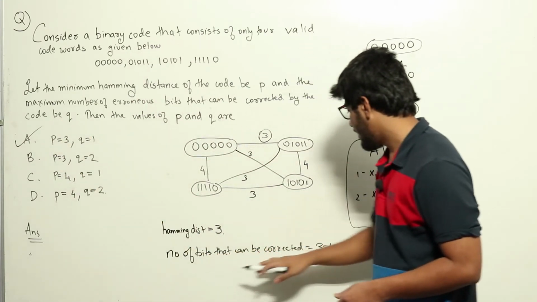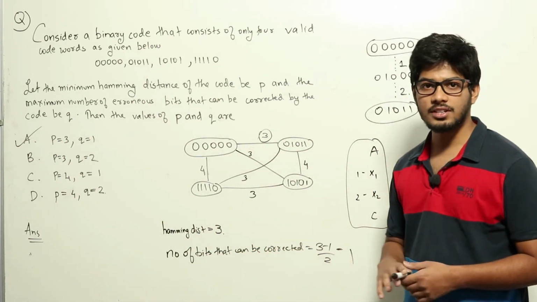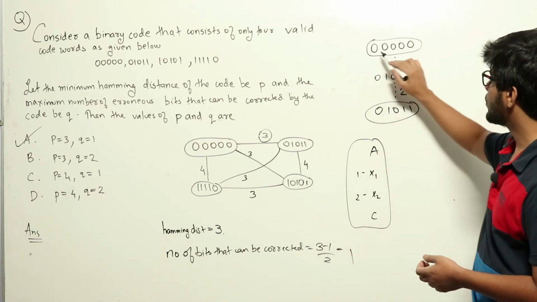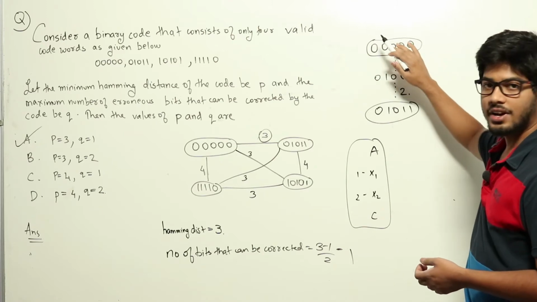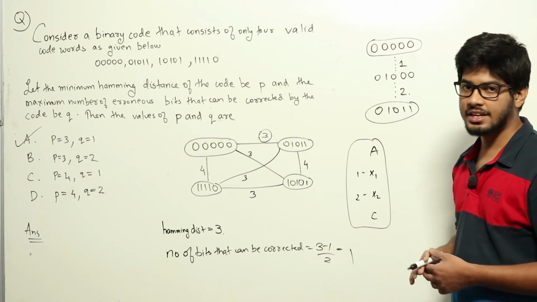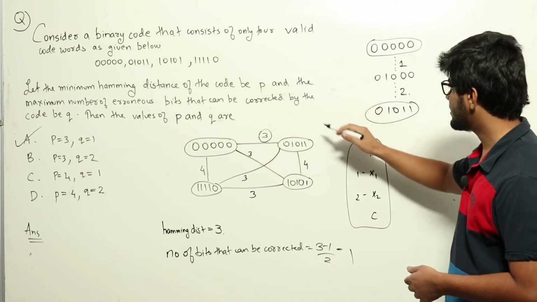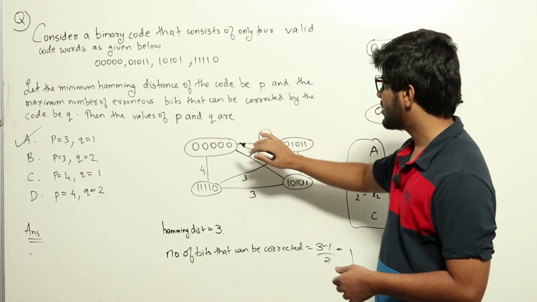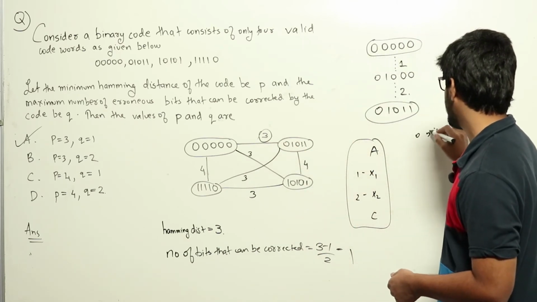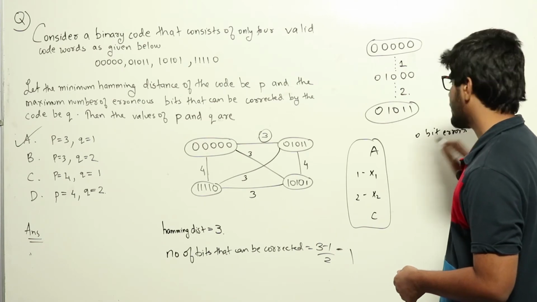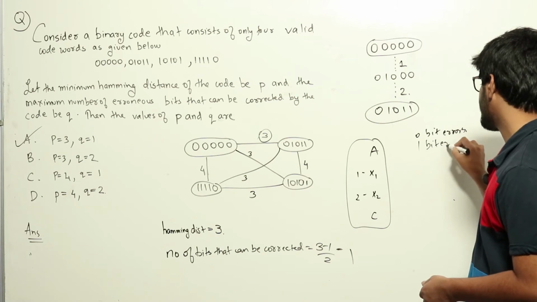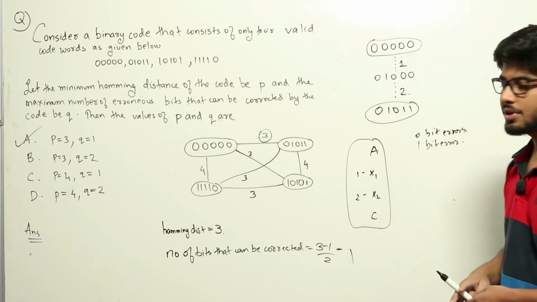Now how I got this formula, please refer to the video lectures to understand that more, but I will give a rough explanation here as well. So consider the code 00000. If I need to change it to code 01011, I need to make 3 bit changes. Now suppose that we know there will only be 1 bit error at maximum. So there can be 0 bit errors, in which case we got a valid code only, there is no error, or at maximum 1 bit error. Let us say there won't be any 2 bit error in this.